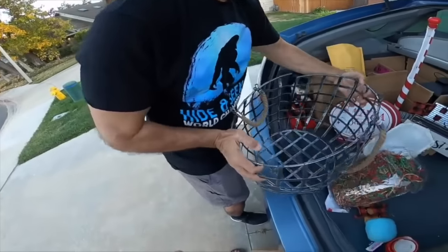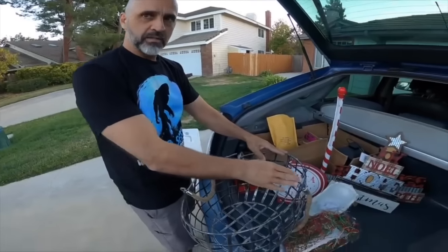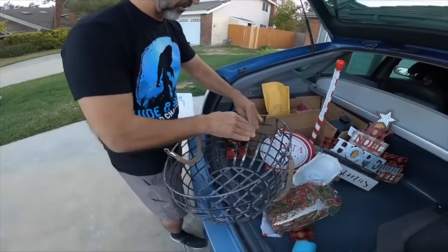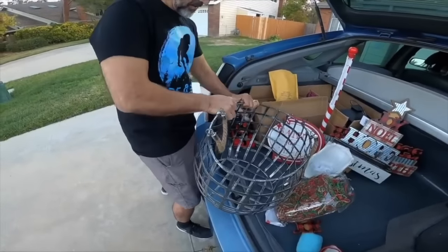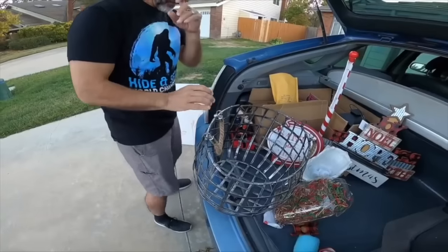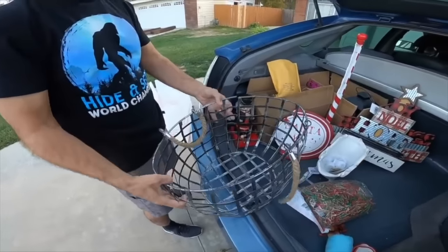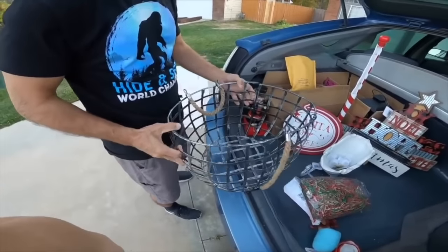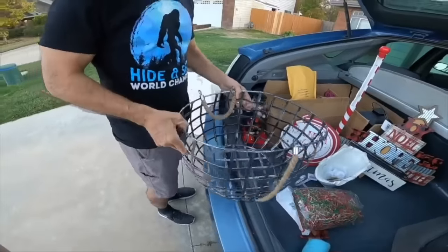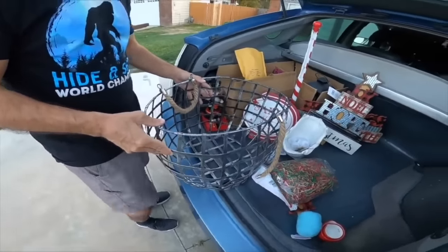I got an idea. What if it was supposed to be like that, but when they arrived, they were off like this? Because that's a big, crunchy box. I think somebody stomped their foot on there and jumped up and down on it, smashed it. Well, we could take these off, and then, like you said, set some towels in there. And then bada bing. It's all still right, cool. I'll let you straighten it out a little more for me later. All right, guys. Cool. Well, on to the next.